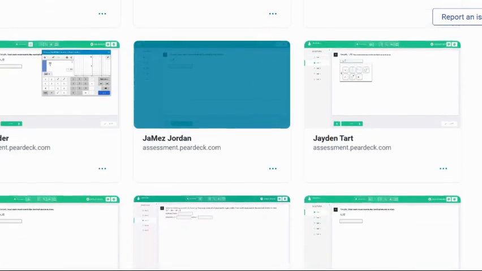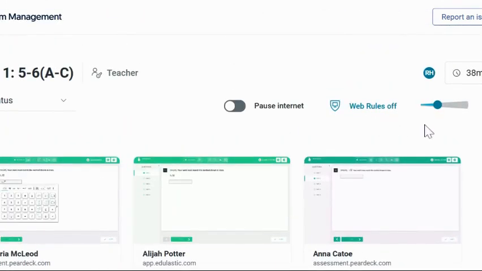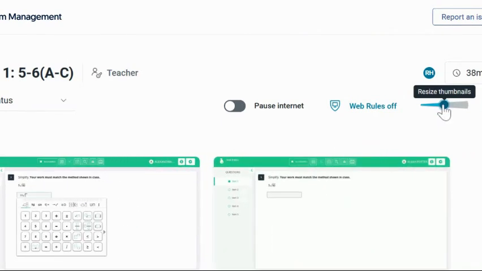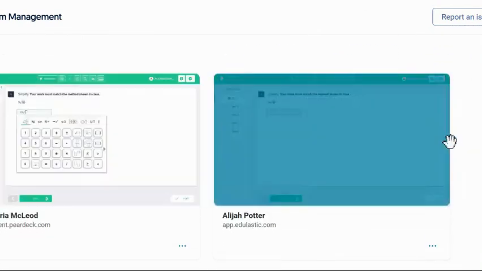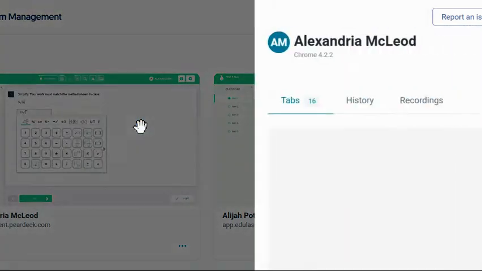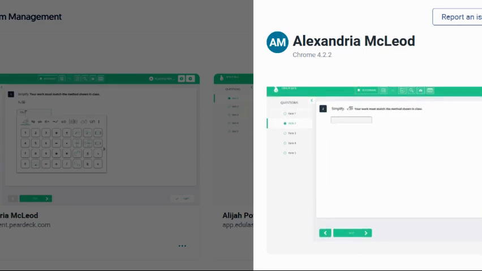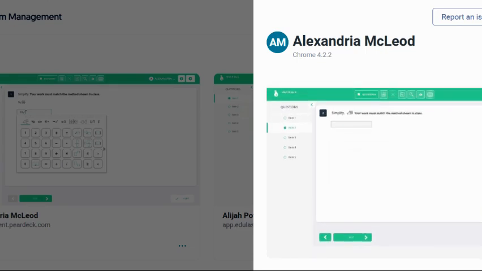Continuing to monitor, you can zoom in and out to see what their screens are. You can click on them to see that this student has the assessment up from Edge Elastic, and they're taking their assessment.